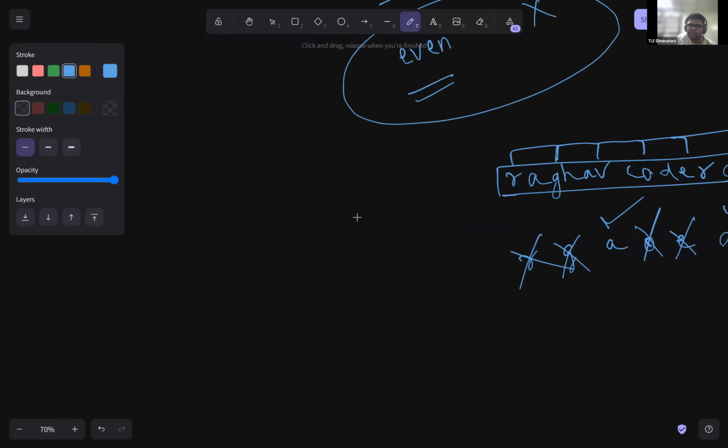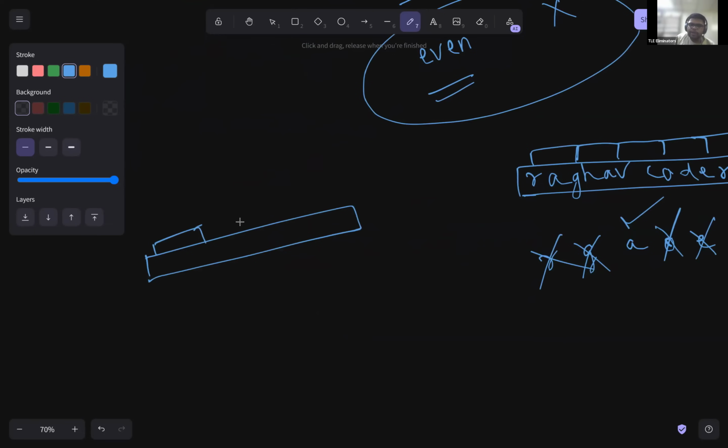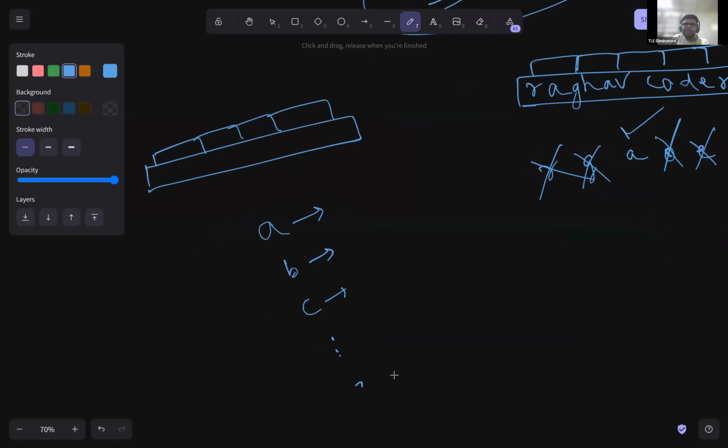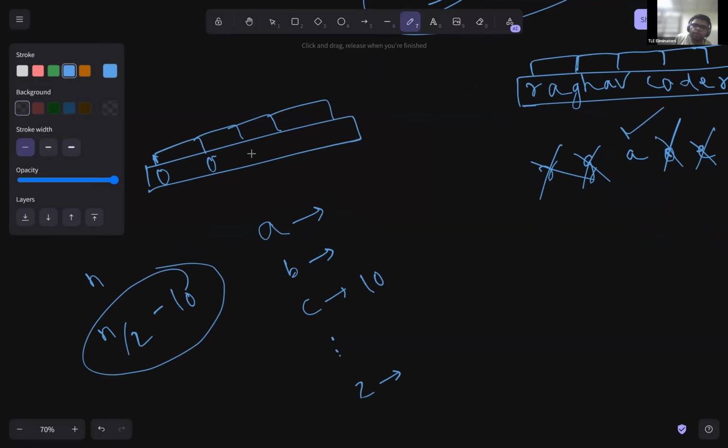If the string is of even length, you can just look at all the characters present on the odd positions, and then find out the frequency of each and every character. Like you found the frequency of A, B, C till Z, and then let's say C is coming up 10 times, which is the maximum. Then, if the total length of the string was n, your answer would be n by 2 minus 10. Like this would be the number of operations required to make all of these equal. Similarly, you would do the same for these.